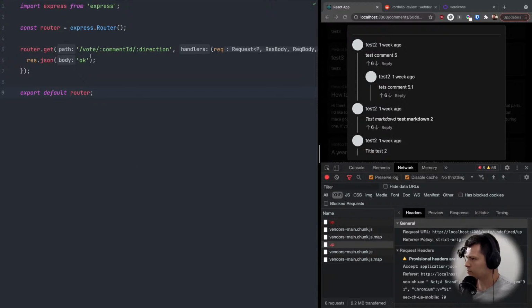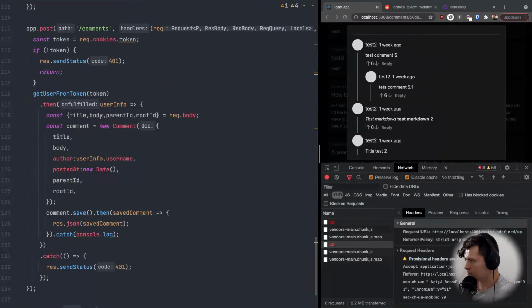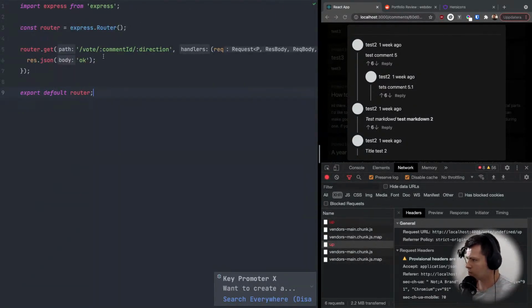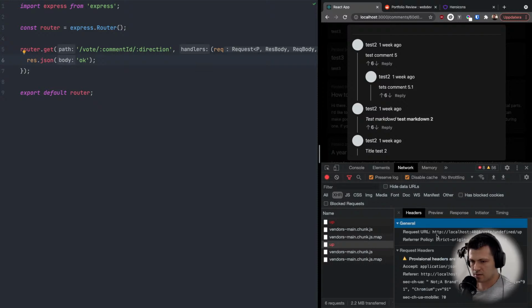So we have /vote/, but this should work anyway, right? Even with undefined as a text. Let's see.